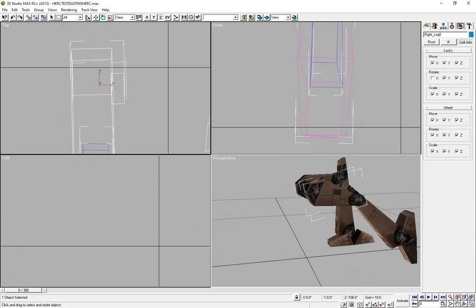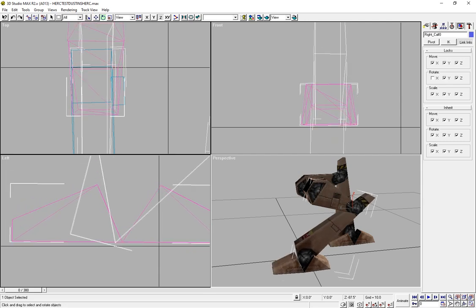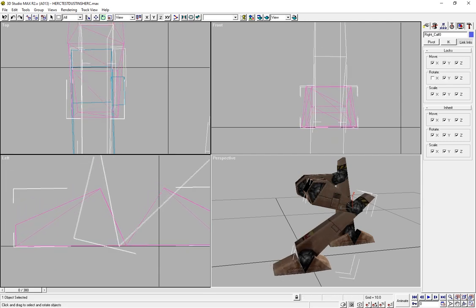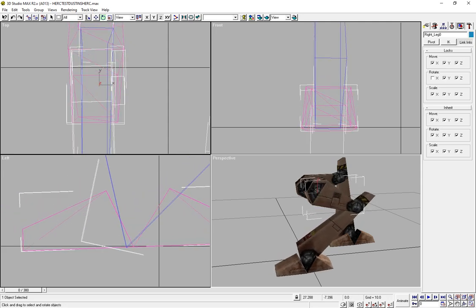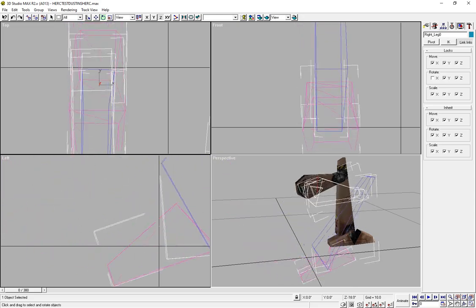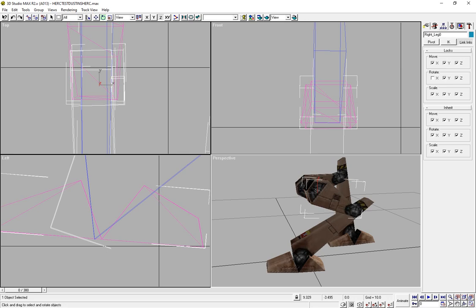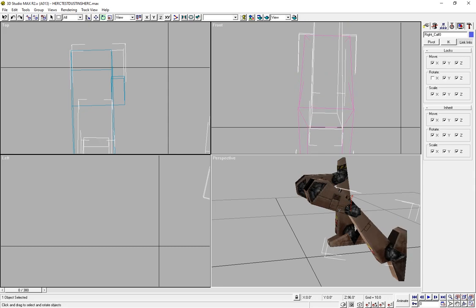You can add your dummies or use the script that I wrote, and you can move this thing, and it will inherit the correct animations. And that's about it. And if you get in a situation to where this is gimbal locked, where it won't move when the dummies try to pull it, or when the dummies are operating, or if it walks funny, what you need to do is go ahead and look at the part that's locking up, and make sure that your restraints give it enough room to where it can actually walk.